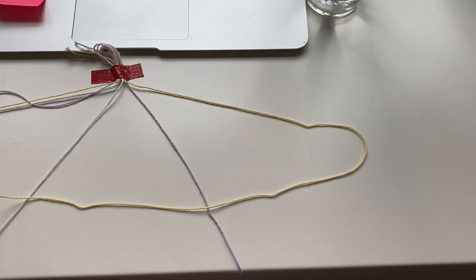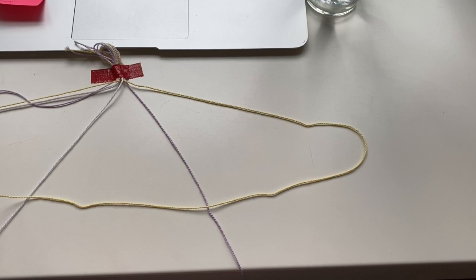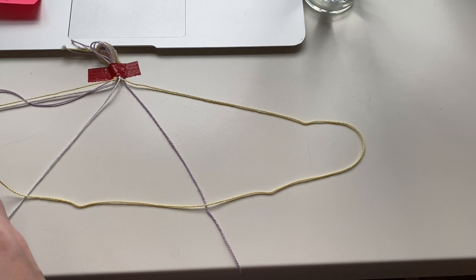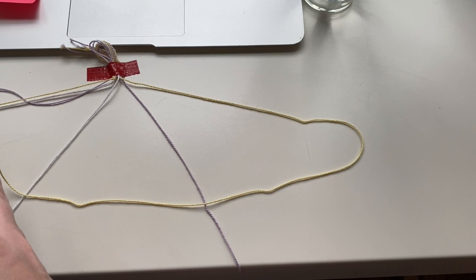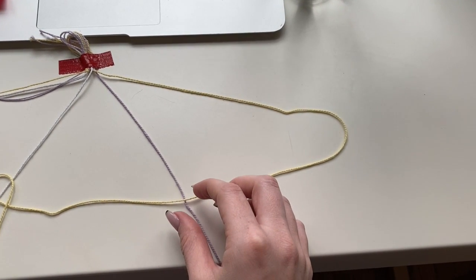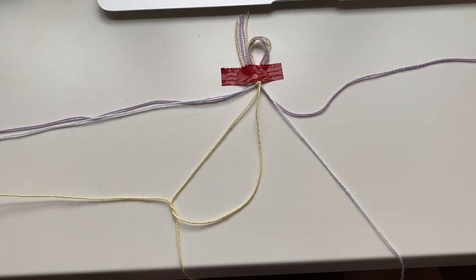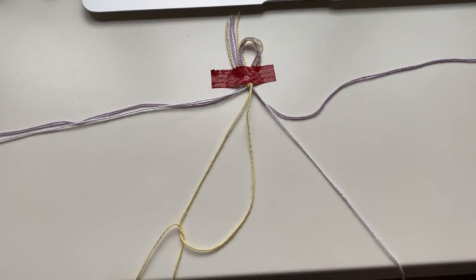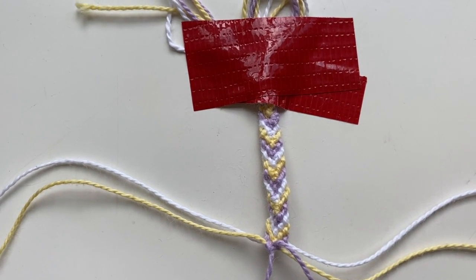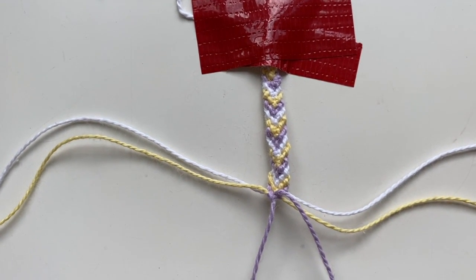you're going to make a reverse 4 with the first color, so mine is yellow still, and then you're going to weave it underneath, and you're going to do the same thing until you get to the center again. So once you reach the center, you should have 2 of the same color, and you're going to do 2 reverse 4 knots.